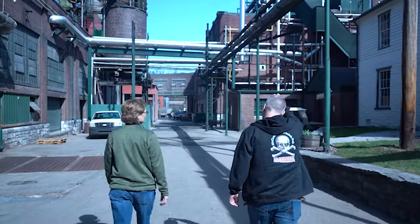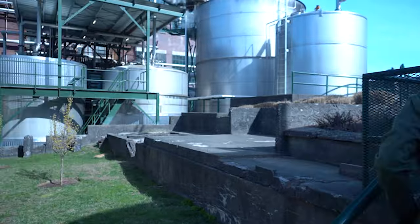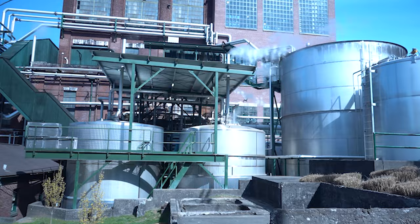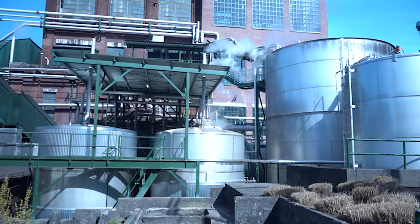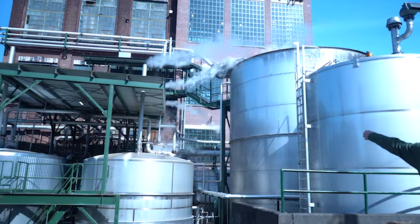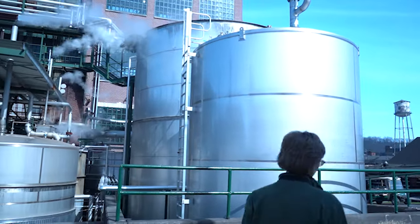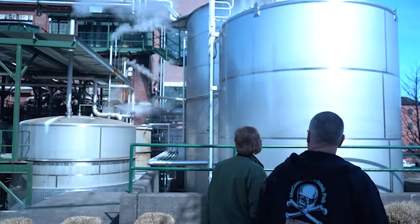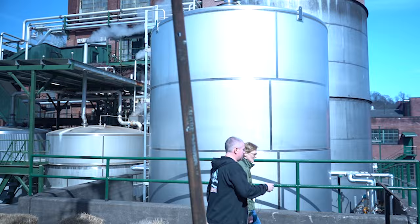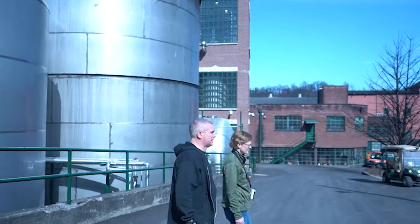We'll go up that way and head toward the warehouse. You can see the filters to the back — those are your thin and thick tanks. As the byproduct comes off, the spent beer comes out of the bottom of the still into that rectangular filter that separates it. I've always been curious whether it's a perforated stainless filter or something like cheesecloth.